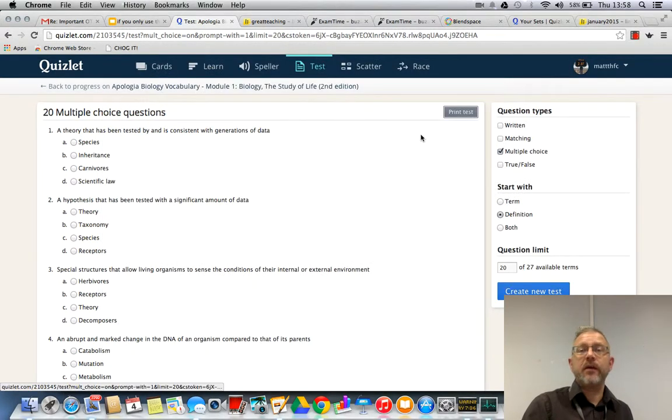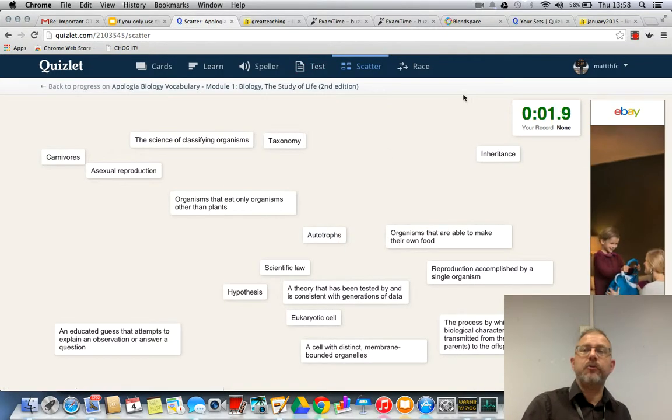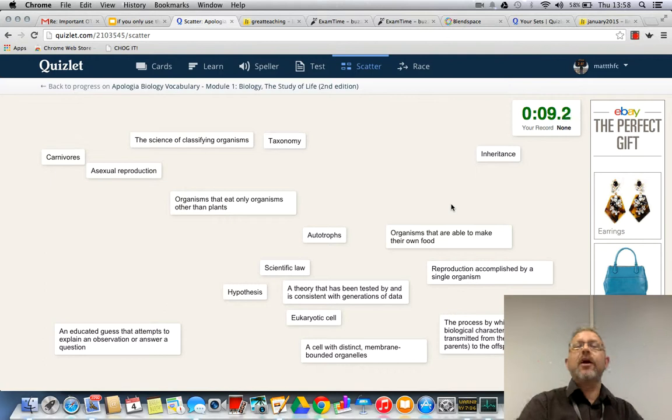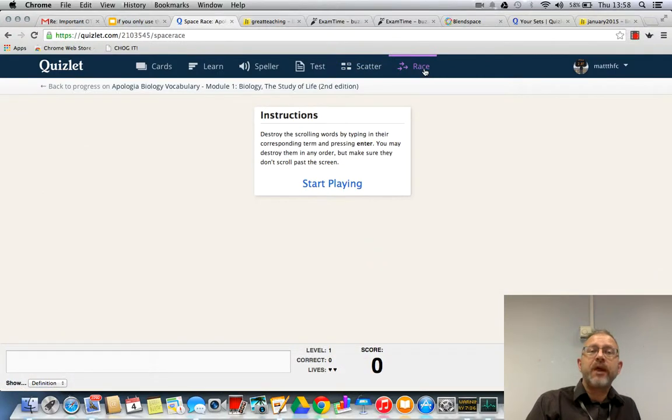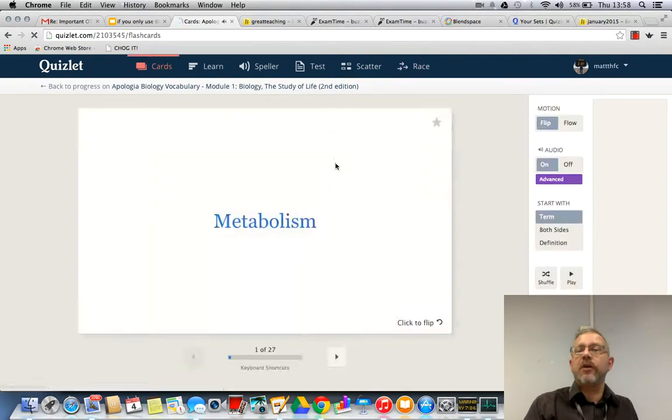So I think that is a really nice opportunity there to be able to do something quite exciting. I've got two games. I've got a drag and drop game where you can match the terms with the definitions or the terms with the images, and see this clock here. What this does is it drives students to use it ipsatively, testing themselves against themselves, trying to beat their time or trying to beat their colleagues. And it has quite an impact. The final one there is one where the definitions come past and you have to type the term there. So all sorts of different activities built around one set of cards.